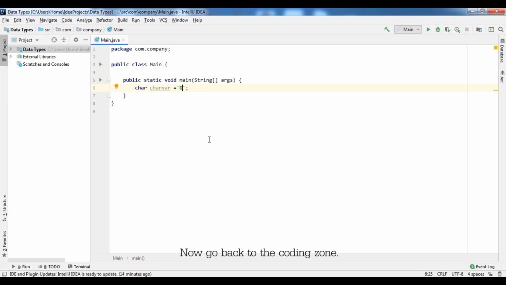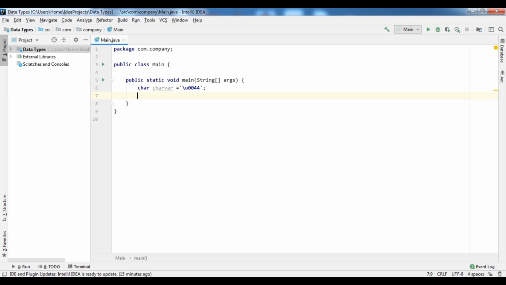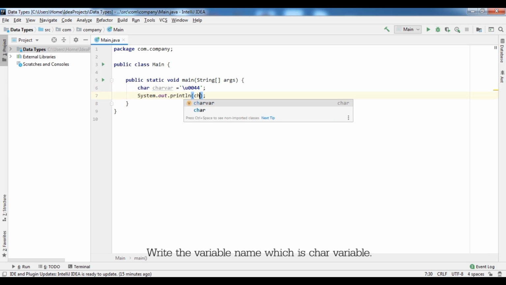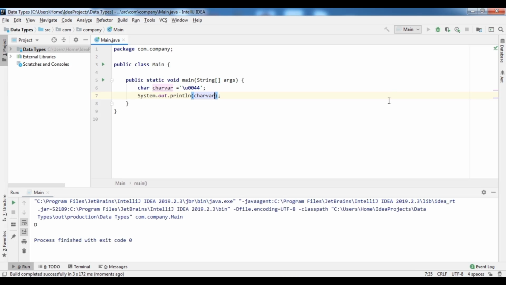Now go back to the coding zone, because we are putting a Unicode character we need to put backslash with letter u and the 4 digits of letter D, which was 0044. So we are going to print out the value. So write sout. Write the variable name, which is char variable. Now run this program. So here we have the output of letter D.